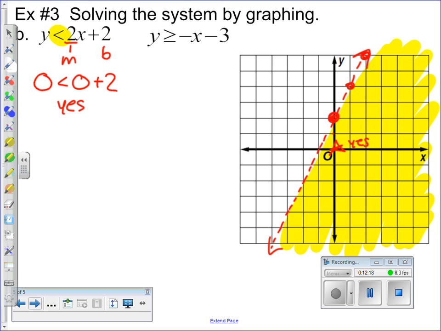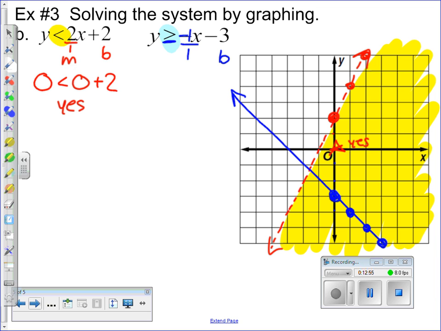Ooh, look at the next one. Y is greater than or equal to negative x minus 3. Slope-intercept form again. There's b, negative 3. 1, 2, negative 3. Slope. Slope must be that minus sign. So if there's no number, I'm going to put a 1 in front. And when there's no number underneath it, I put a 1 there too. So the slope is negative 1 over 1. So go down 1 over 1, down 1 over 1. Take a look at my greater than. It has a line underneath it. So connect all of your dots with a solid line.